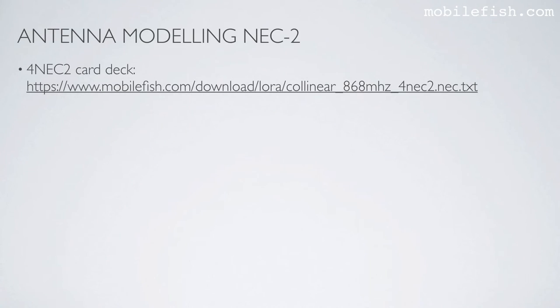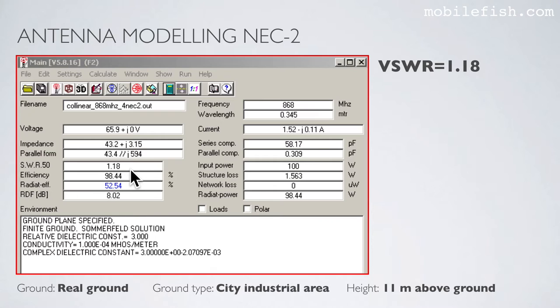The 4NEC2 card deck can be found at this location. As you can see, the FISWAR is 1.18. The antenna is positioned at a height of 11 meters above ground. In the 4NEC2 program, I'm using real ground, and the ground type is city industrial area.